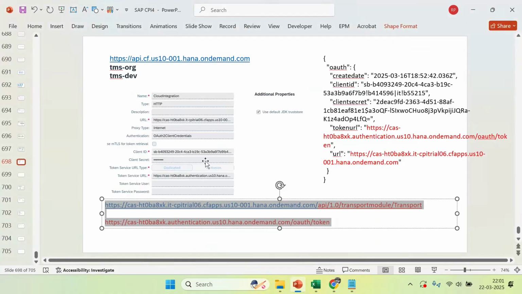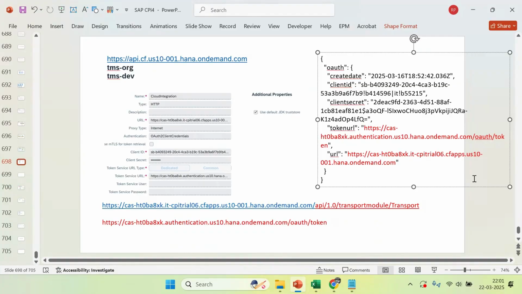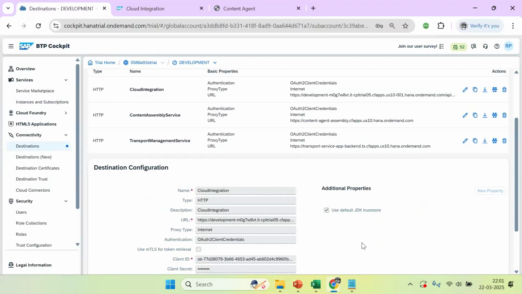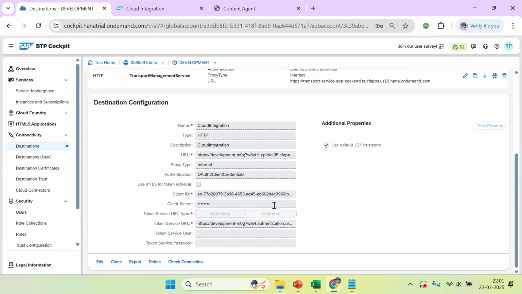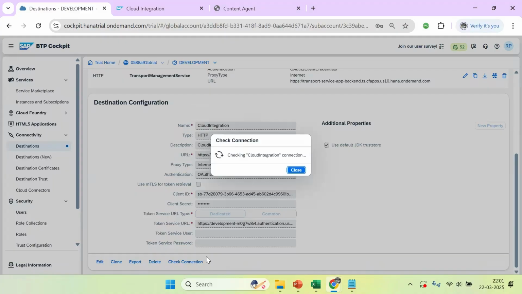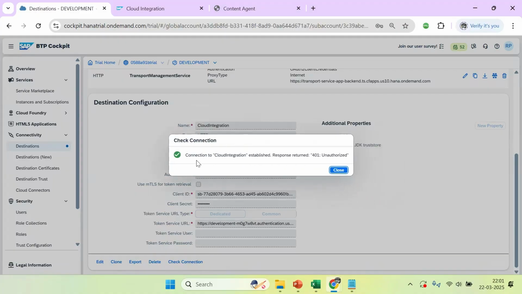And for this, there are no additional properties. Now go to check connection. Connection to cloud integration is established, right?